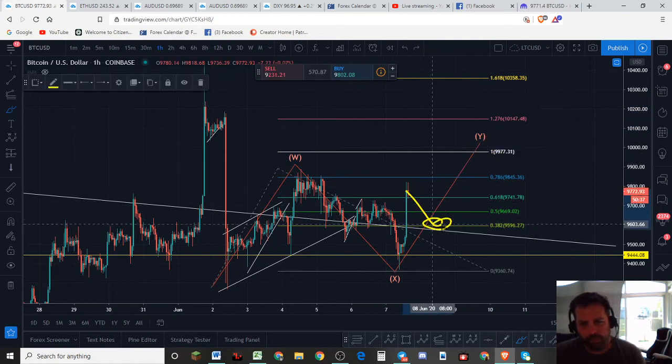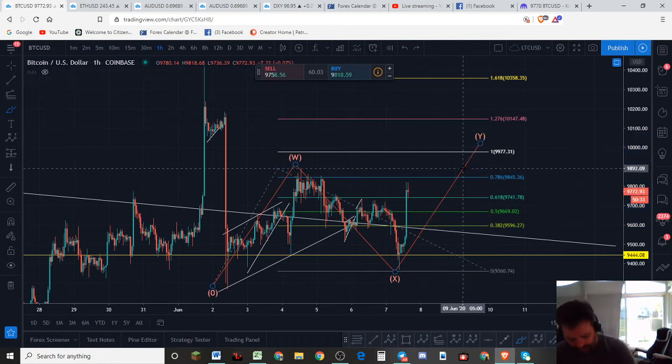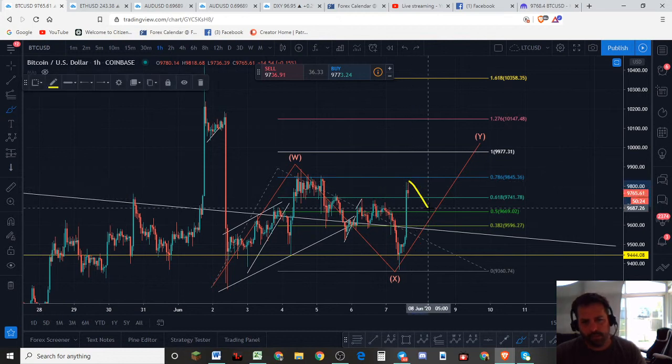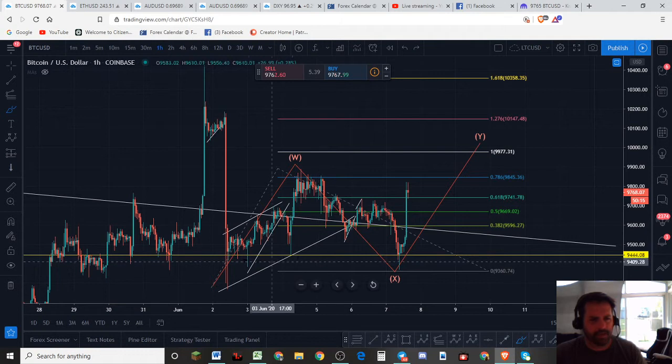I'll probably go long down here, provided, and here are the conditions of me going long. Number one, I'm still short. I didn't cut this thing, and I didn't freak out when it came up here. I'm just going to wait for it to come back, and when it comes back, I'm then going to cut it. So once it comes back in three waves, we're expecting a correction here.